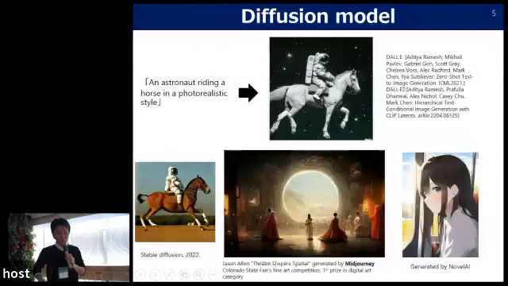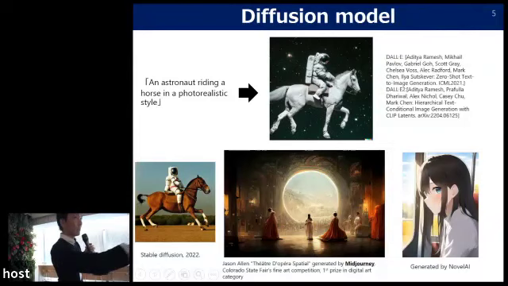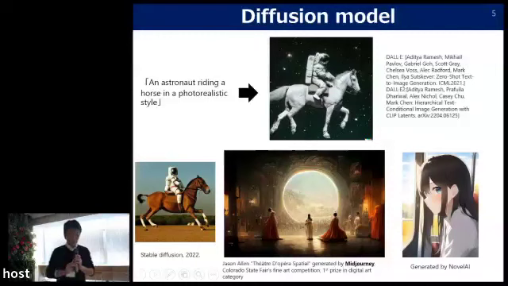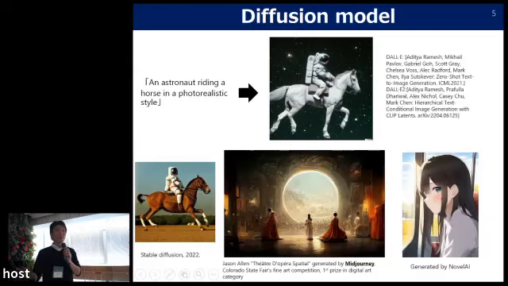Okay, so the diffusion model. I think you are very familiar with it, and you have seen many examples from these models. For example, in DALL-E 2, if you input this text, it generates this kind of image. It is very natural. Even though this image does not exist in nature, it makes sense, and we can understand that this figure explains the input text. It is amazing, and everybody is surprised by this kind of result. Following DALL-E 2, there are many related models like Stable Diffusion and Midjourney and so on. What we want to do is to give some more mathematical justification of these models, and find the mathematical structure behind the success of these different models.